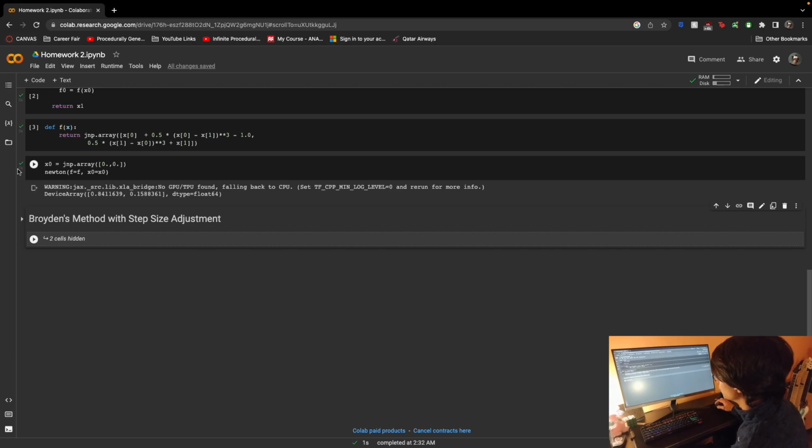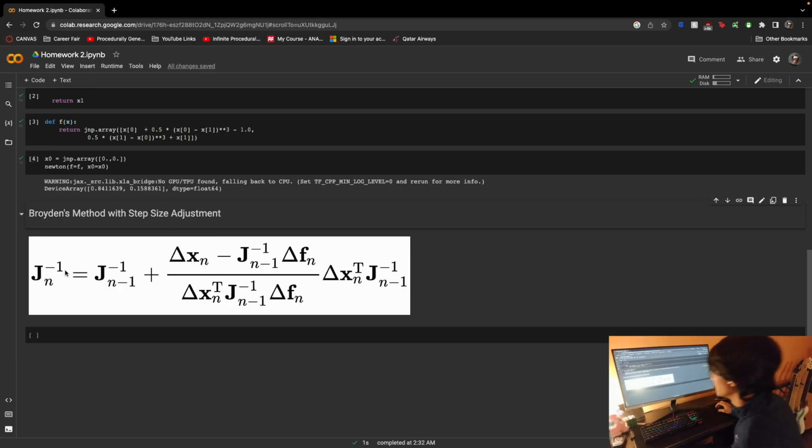So first of all, what Broyden's method tells us is that we can calculate the inverse of a Jacobian using this particular formula. What this basically allows us to do is calculate the next inversion of the Jacobian by using the previous one, and in this whole process we do not have to calculate the inverse of any Jacobian as long as we have the inverse of one Jacobian.